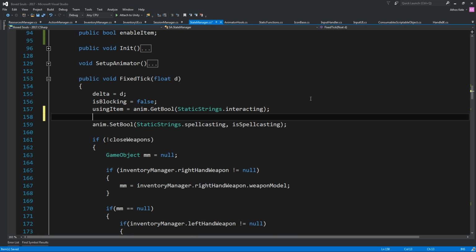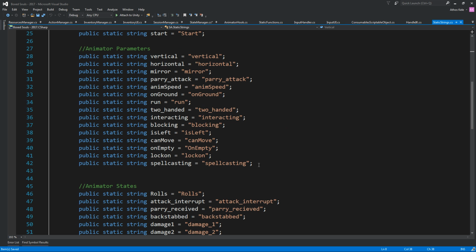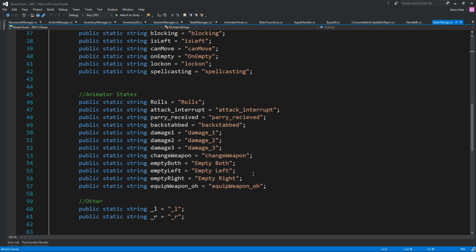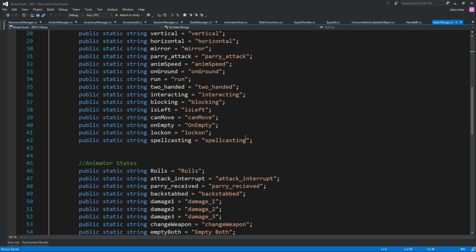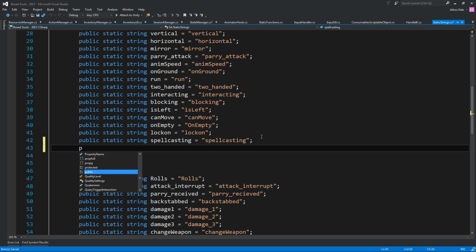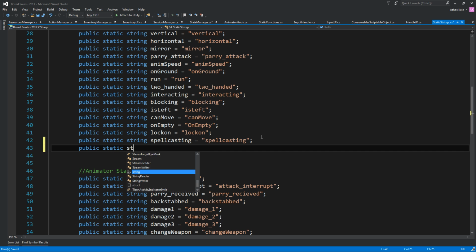We're going to let the boolean from the animator tell us if we want to have the item show or not. Okay, so animator parameters, let's say over here public static string enable item.